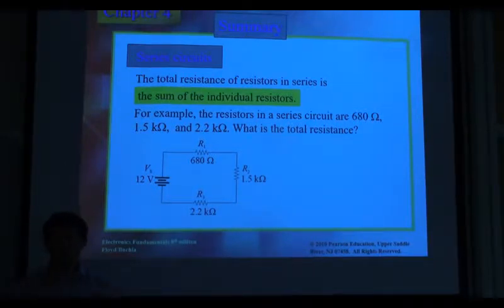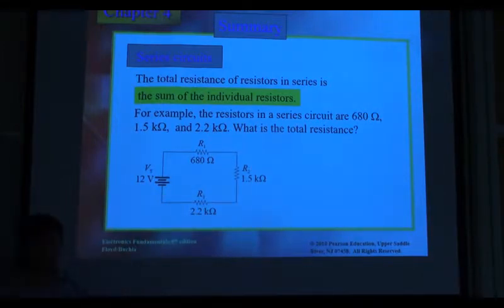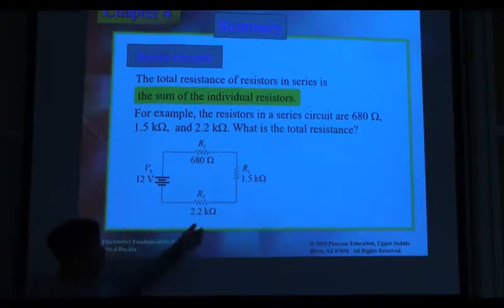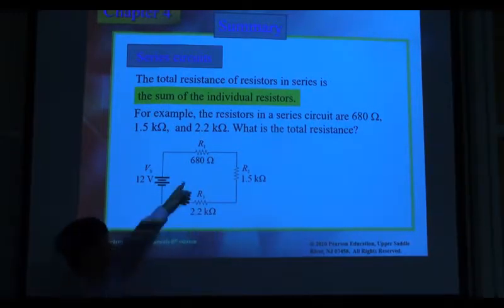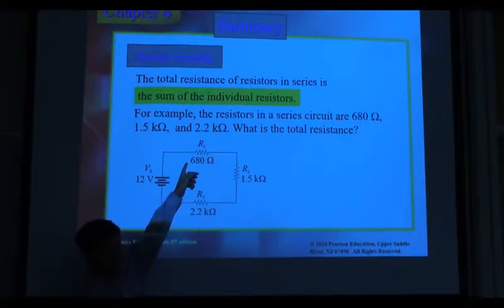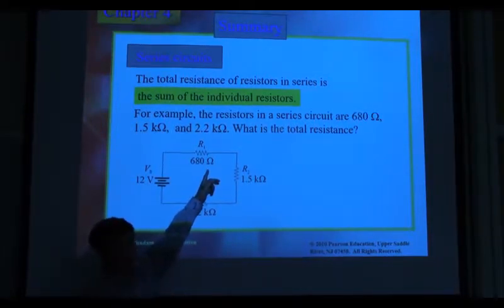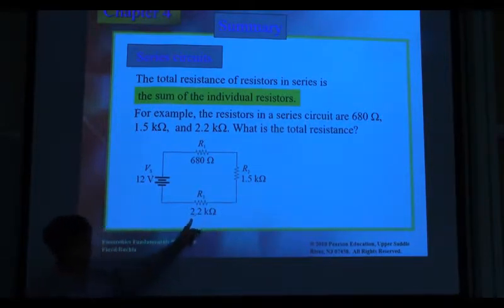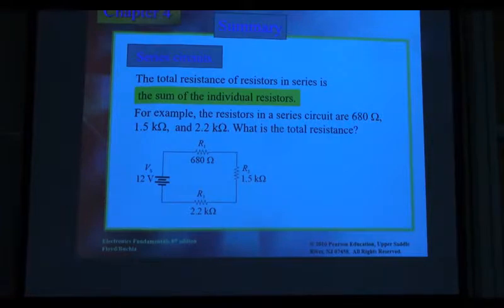Right? What we need to do is convert them into the same unit. You can convert this into K or into ohms. That doesn't matter. Right? So in this case, it looks like we would like to convert into K. That is better, right? Based on experience, that will be much more efficient. Right? So this one will be converted into K, equal to 0.68. Right? Then plus 1.5 plus 2.2. Right? So that result equals, you can use a pencil to calculate this, or you can use a calculator. Right? But anyway, you need to get this correct.